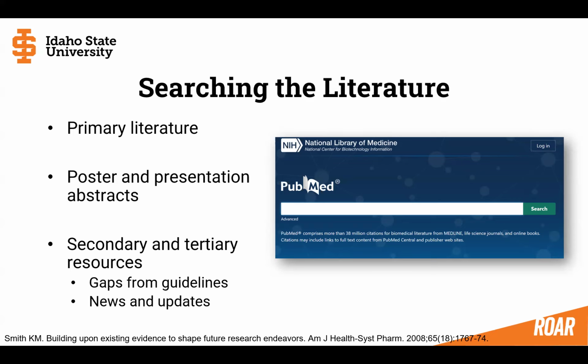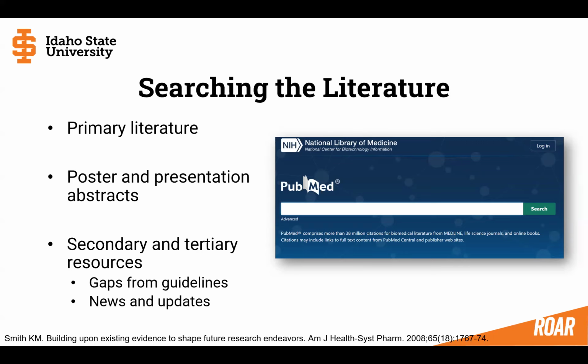All right, searching the literature, not too much to say in here. I think in the US, our go-to source is Medline or PubMed. So Medline via PubMed. So we know we have your primary literature, but also think about poster and presentation abstracts. Maybe there are some meetings or conferences that really specialize in your area of research, right?